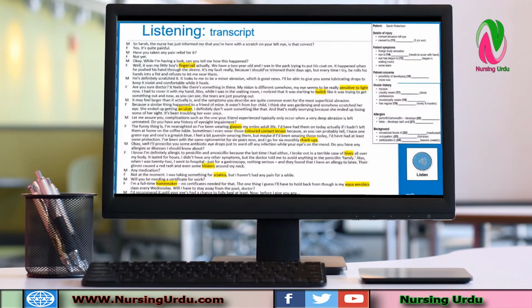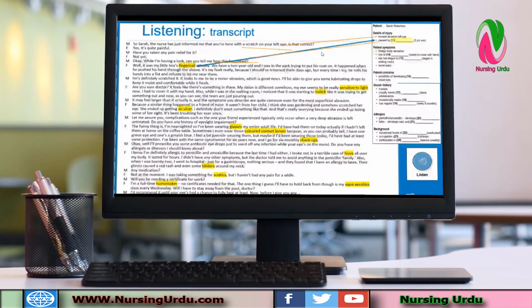So here we see the doctor starts off by asking the questions, right? But he says you have a scratch on your left eye, so that links up with corneal abrasion. So we know that we're going to start hearing the answers soon. Then the doctor asks how this happened. Can you tell me how this happened? That links up to caused by on our question paper. So you can see why language is so important and being able to go between these different types of language, okay? So then she gives us our first answer, of course.